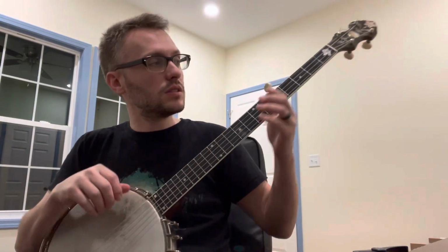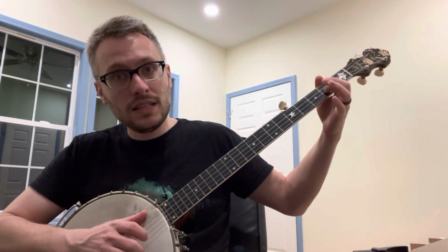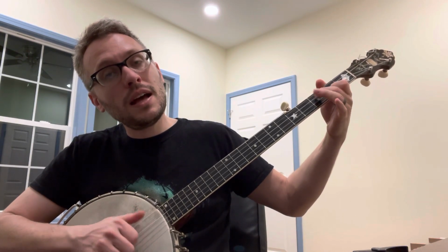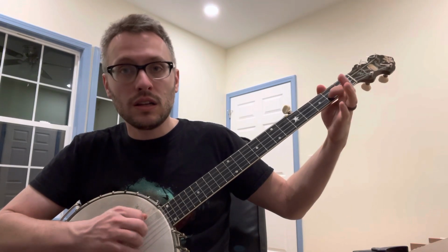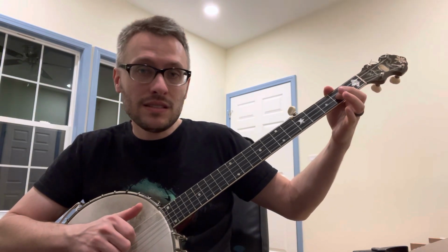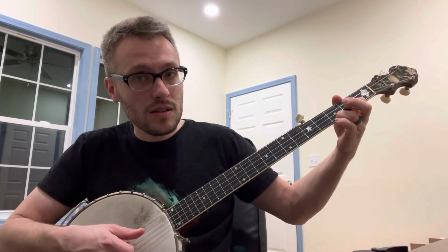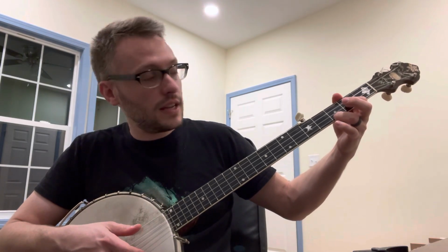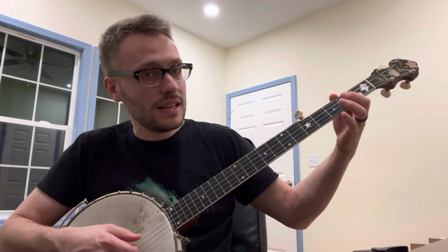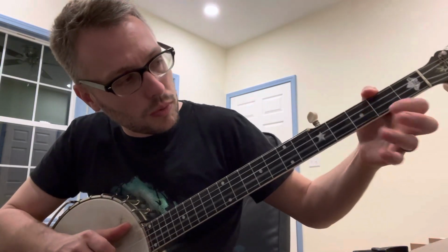It goes kind of through twice, so it's when I'm singing, so it's The Blacksmith. Second string open to a hammer on at the second fret. That's the first string at the third fret, and then you slide up to the fifth. So I do a little pull off there too.